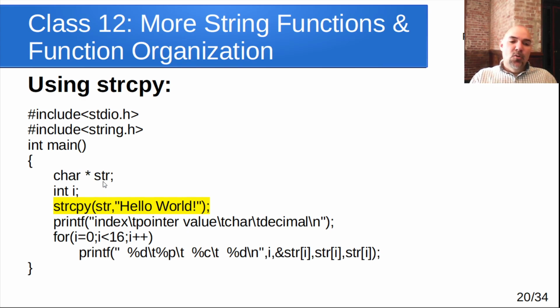But remember, this character pointer is a pointer variable, a variable that's holding an address. In other words, it's a block of data bytes in memory that stores an address. And just like every other variable, just like i or any other variable I create, if I don't initialize this, it's uninitialized. So what address is that holding? It's just going to be holding random garbage values. In other words, we have a random address in memory stored in this. And now what's the string copy doing? It's saying, go to that random place in memory in the computer system, and let's just copy some bytes into that place in memory.